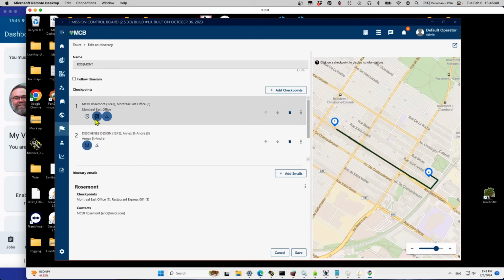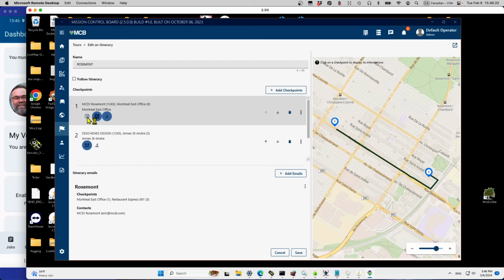If I have a tag that is already assigned to that checkpoint, it will show here. So in this case, I have an NFC tag. In the other here, it's a barcode or a QR code. On top of it, I also have the ability to select the signature. So if I know we're within working hours, I can request a signature from this site.